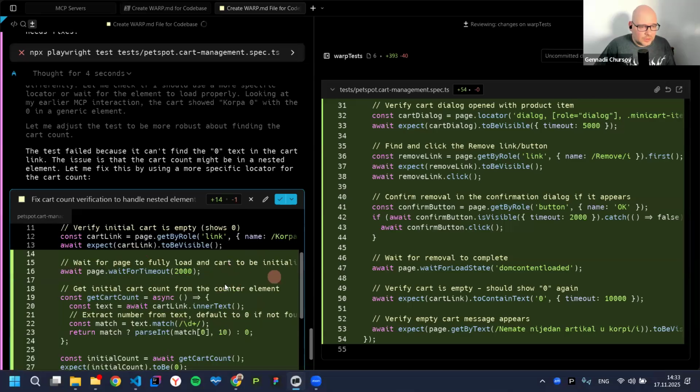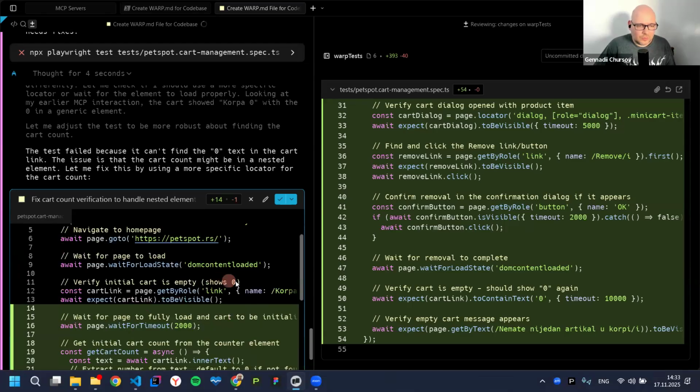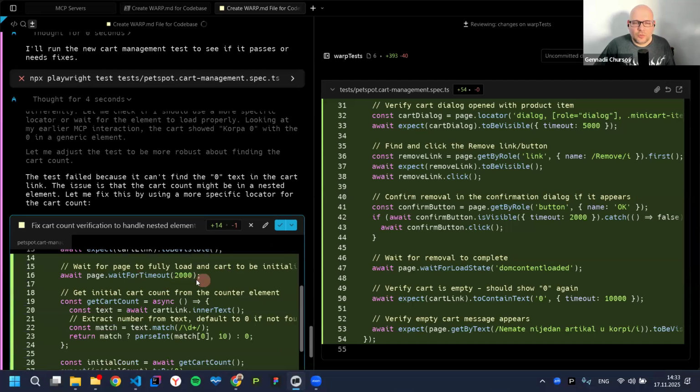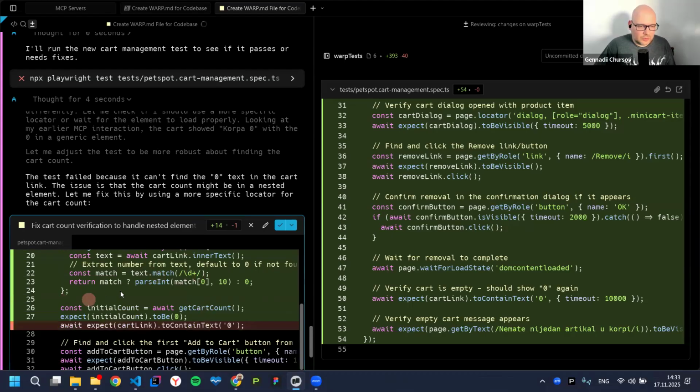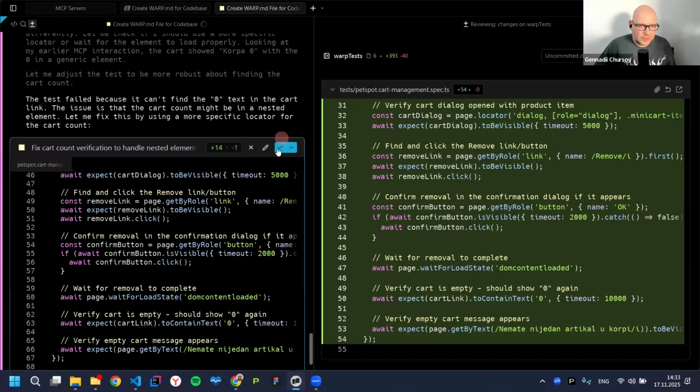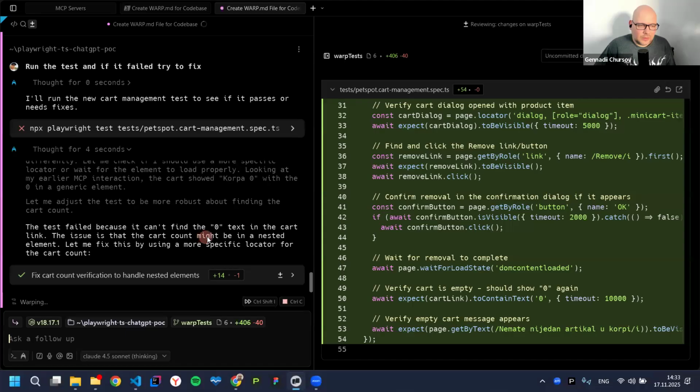And now you see it's using some additional things, trying to wait a little bit so the cart will be initially loaded. Then it's trying other techniques, like regular expressions to search, or something else. So let's apply it.